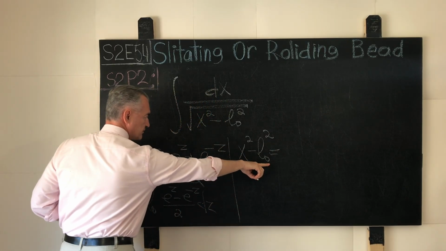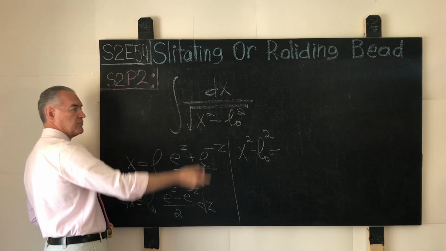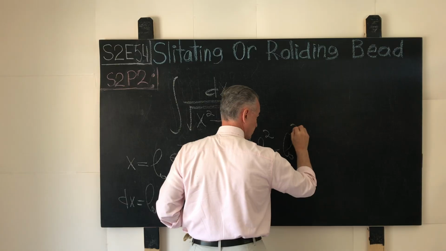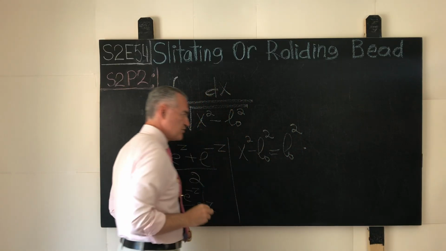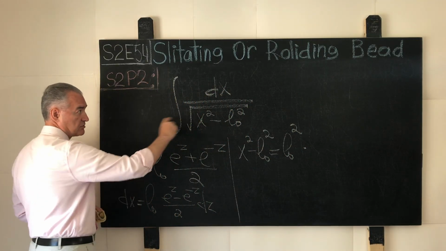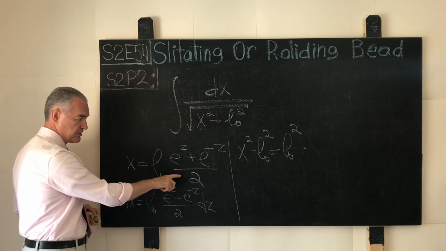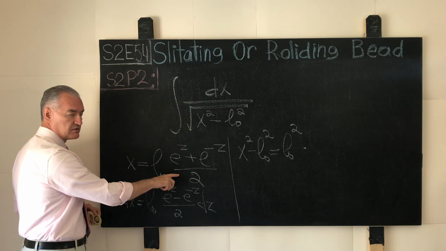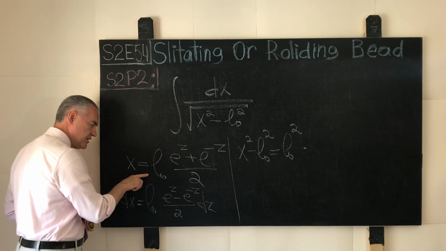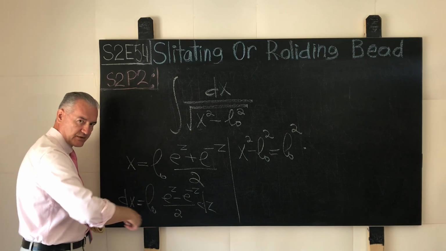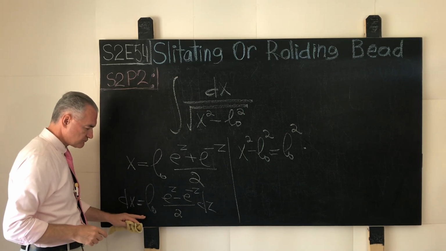L squared, L0 squared, and L0 squared can be factored out right away. We can do it in our mind's eye. We don't really need to use pen and paper, but for demonstration purposes, let's do that. We can actually evaluate the whole integral in our mind. Once we see this in our mind's eye, the underlying arithmetic is more than straightforward. This is where the technical wits are. Everything else is not mathematics, it's computational calisthenics.